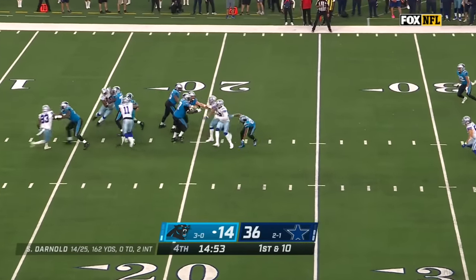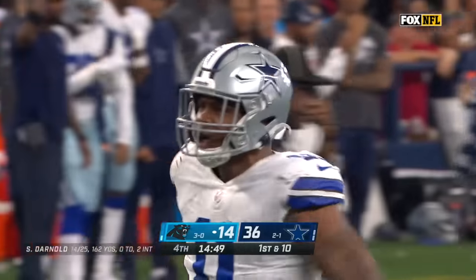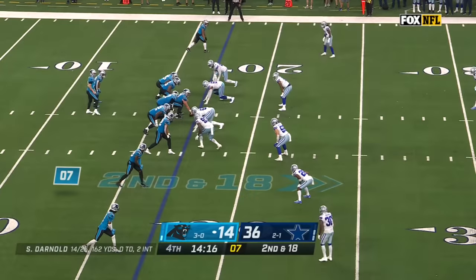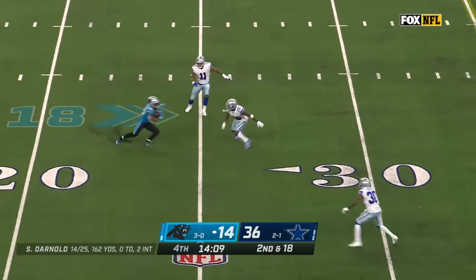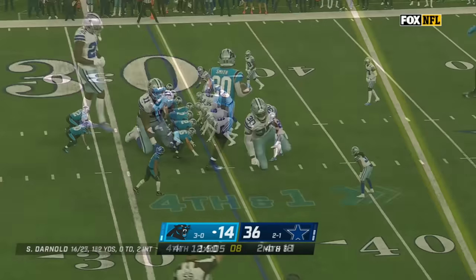Here's Darnold. He's sacked by Parsons. Number five for Dallas. Five sacks today. Darnold over the middle. Got a completion there. And that is Smith who gets out across the 30.